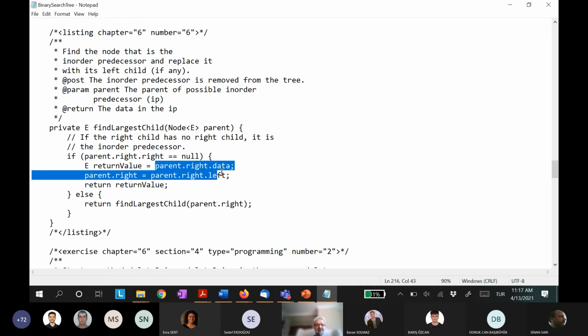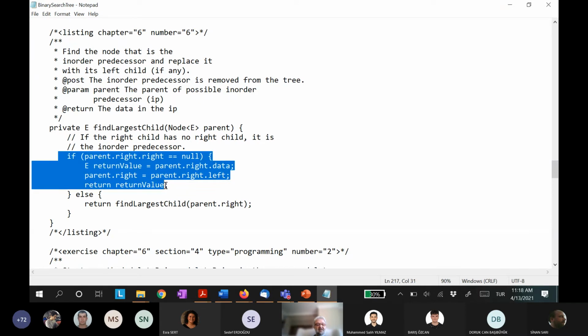We get the data in the return value that we are going to return later on. And we perform this operation, right becomes right's left, to delete the right child. So this operation deletes the right child. The node is not destroyed. As you all remember, it's going to be handled by the garbage collector, right?